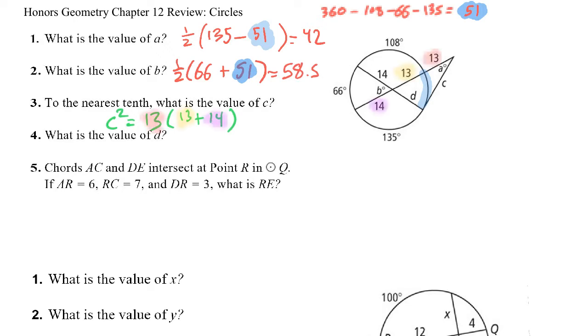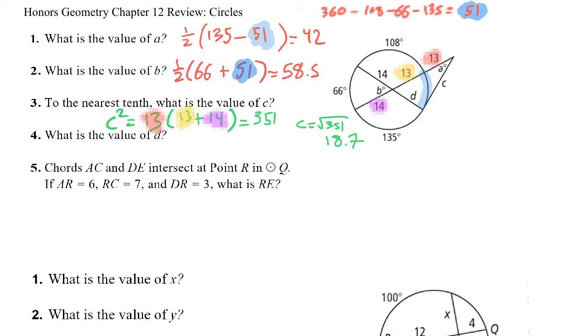So this all equals 351, and so then I need to do the square root of 351. I guess let's do it here. And it says to the nearest tenth, so I'll just round it: 18.7. So that's one where I'm missing a segment, and so I do whole times parts equals whole times parts kind of thing.